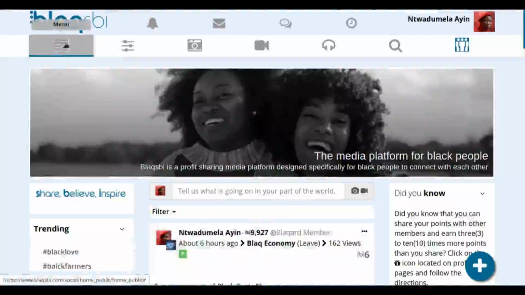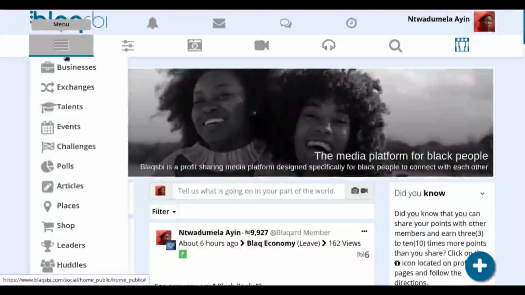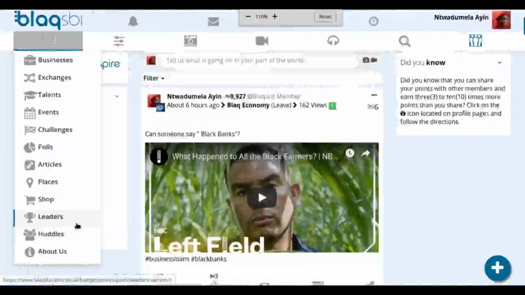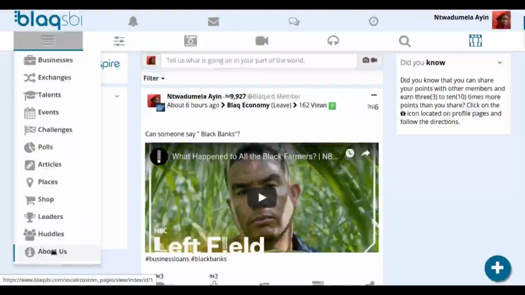If you go to this menu here, this one right here, then you click on that, then you see all the different categories from the main home menu. This is not yours, this is the home menu. Okay, you can see the huddles, you can see, let me just make that a little bit smaller. You can see about us if you want any information about Blaqsbi, who's running it, and contacting and so forth.